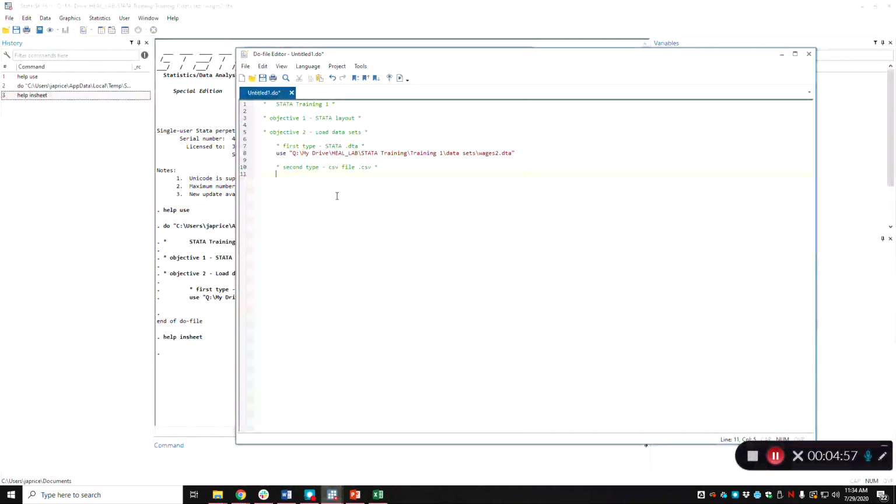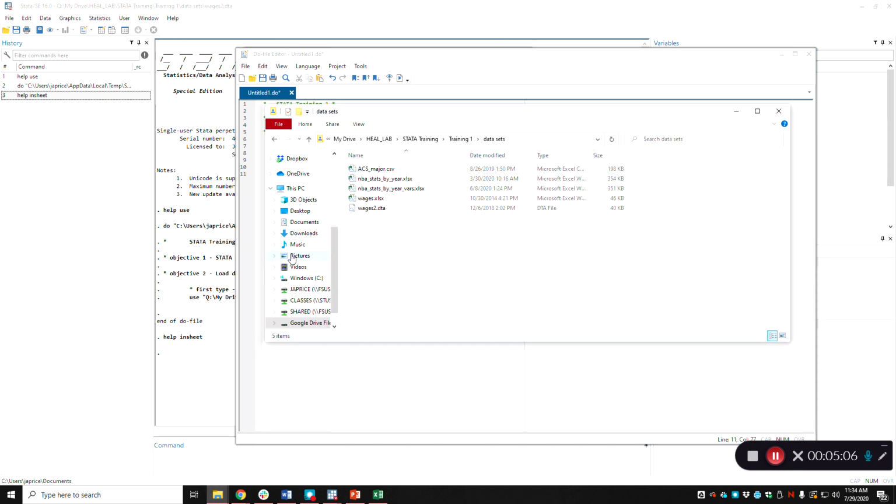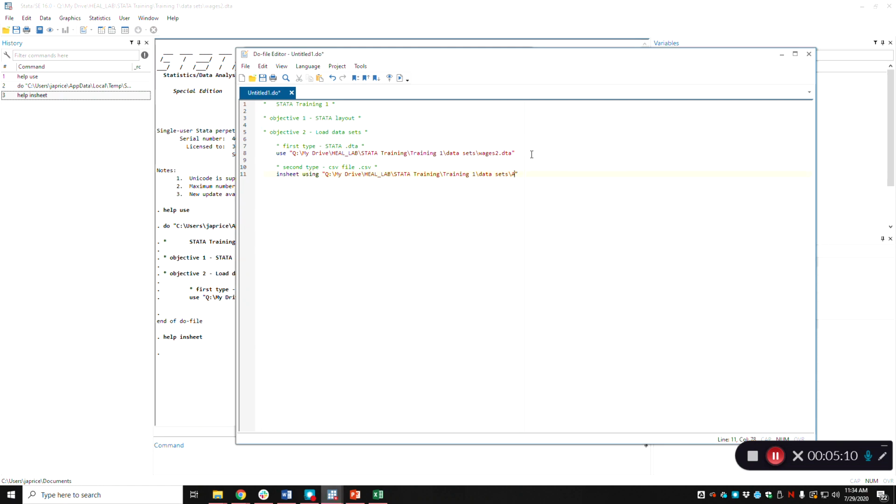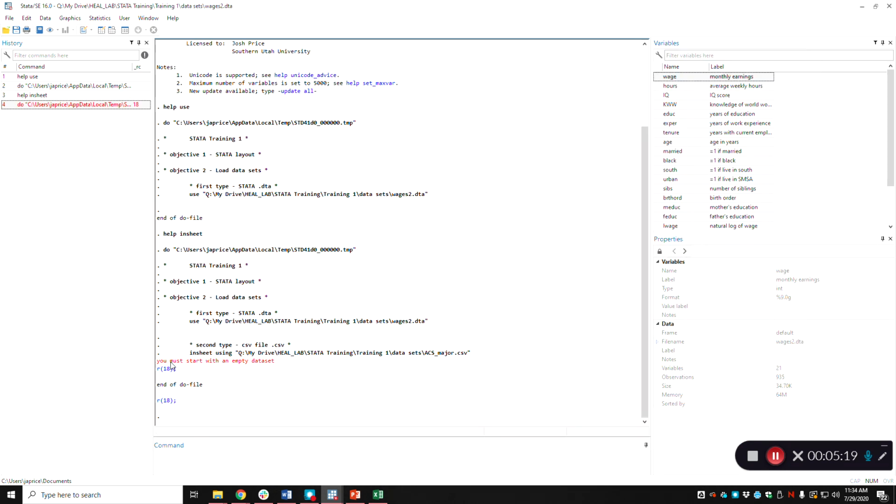So I come back to my do file. I type insheet using, now I type that full file name again, so that's the directory, and then I can type in the data set. The CSV one is ACS_major.csv.